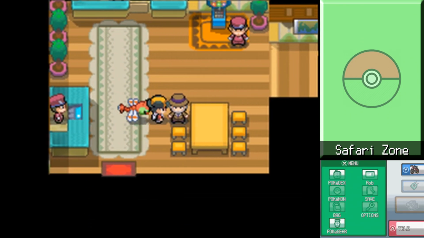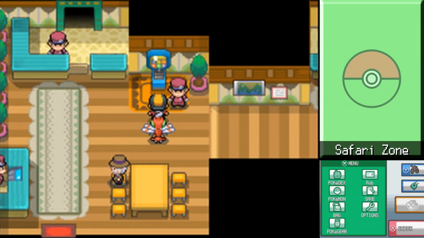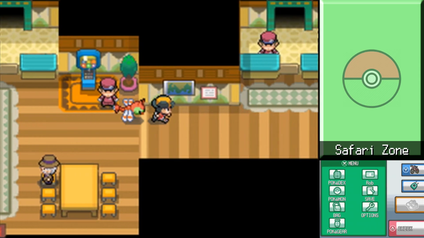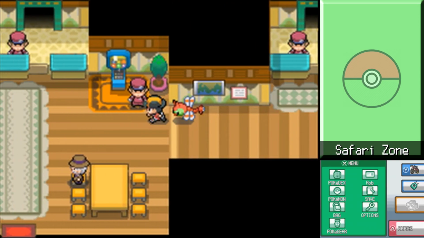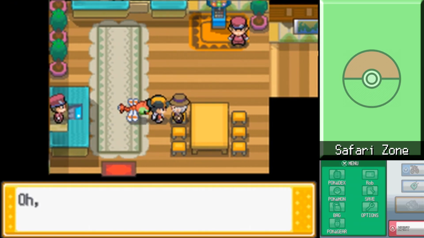Anyway, now that we've done that, show me the Geodude. Oh, I have to have it in my team. Okay. He does specify that it'll be in the grass closest. Wait, oh, that's not a PC box? Oh, you're kidding. I have to go all the way back to a PC box. That's fine. You're lucky there's a Pokemon Center right there.